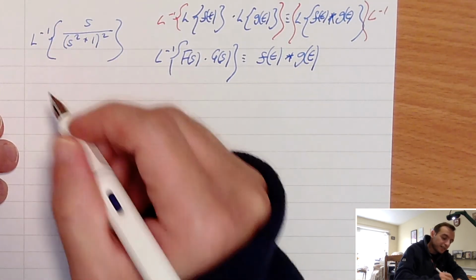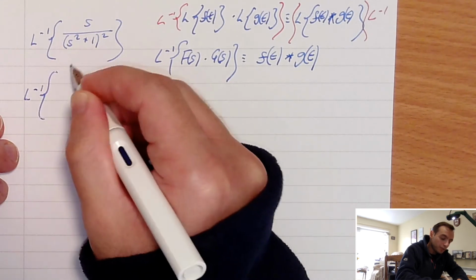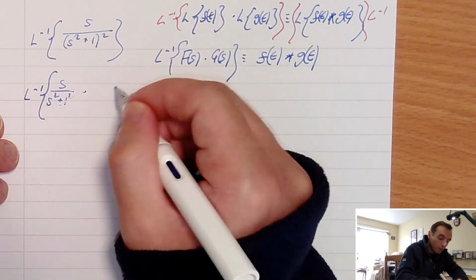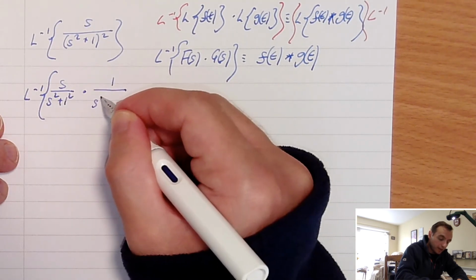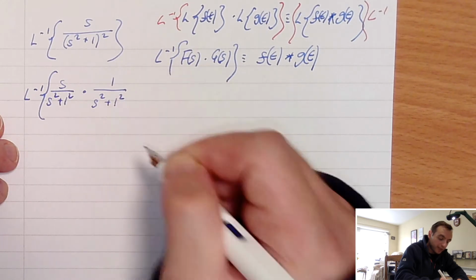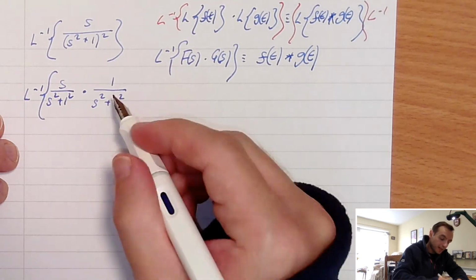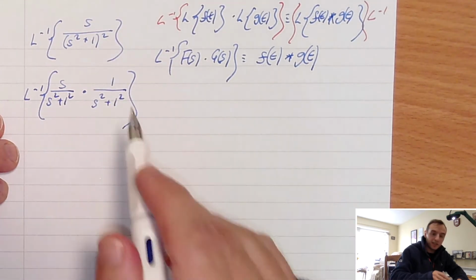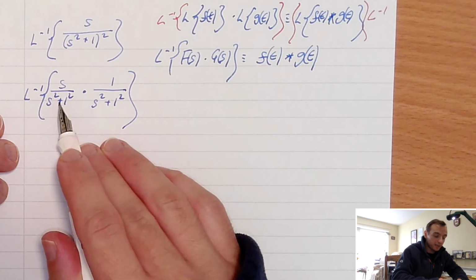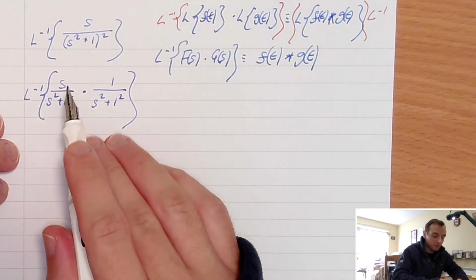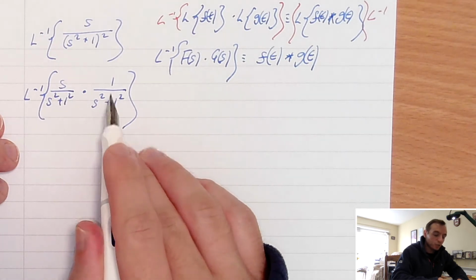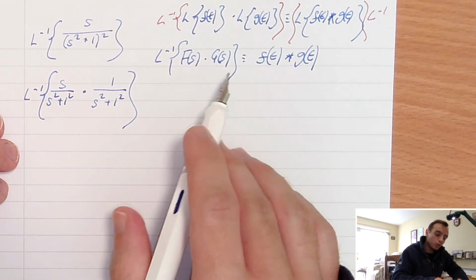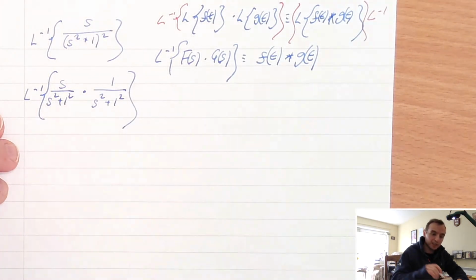So let's go ahead and have a look and see what we have over here. So we've got the inverse Laplace transform of s on (s squared plus 1) squared dot product with 1 on (s squared plus 1) squared. Is that correct? Yes, it is, because it's s squared plus 1 all squared, and that is multiplied with that. So, as you can see very clearly from here, we can use these two things as the products. If we find the inverse transform of this and the inverse transform of that, and we convolute those two inverse transforms together, then we should end up with the inverse transform of the dot product of these two.